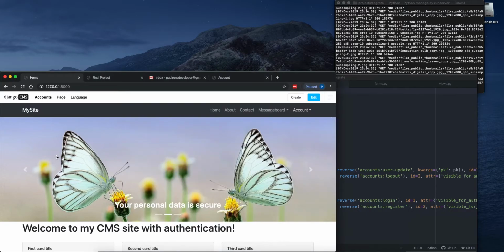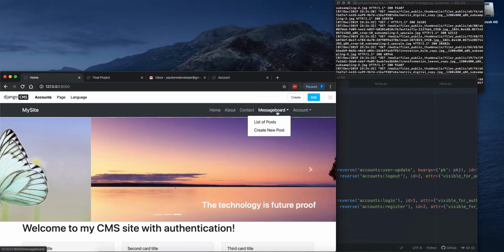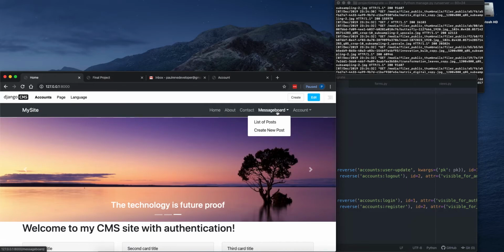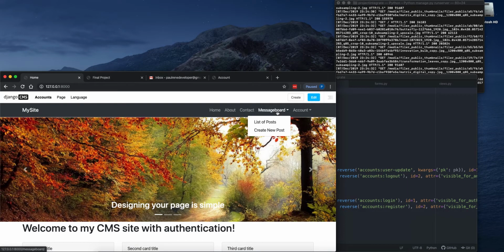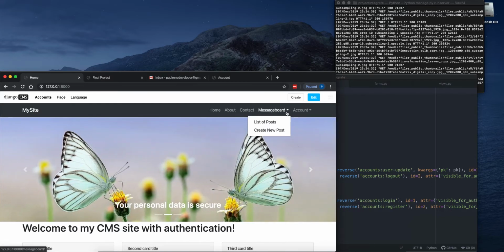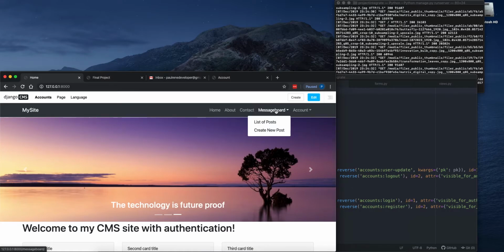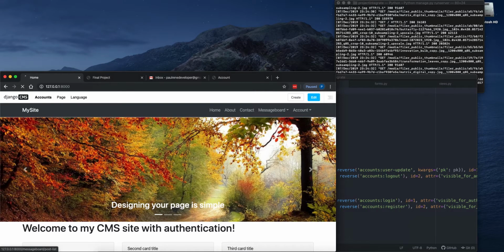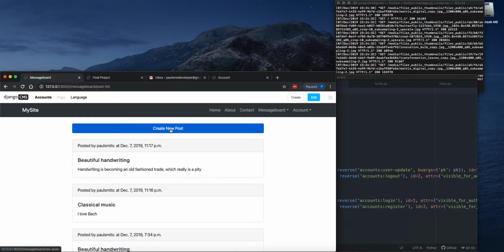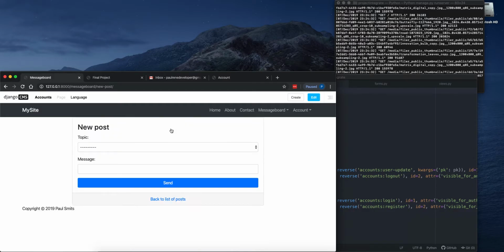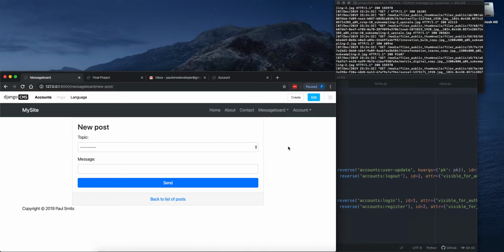Now, actually, with the static site and the account, which has all the user information, you can offer different types of application. I've chosen a very simple application because that was actually not the primary goal of this exercise, which is a message board application. Maybe you've noticed that if you are not logged in, then the message board application cannot be reached, but now we are logged in, so you can see the list of posts which is available, and you can create a new post either by clicking here or by clicking here. You can create new posts.